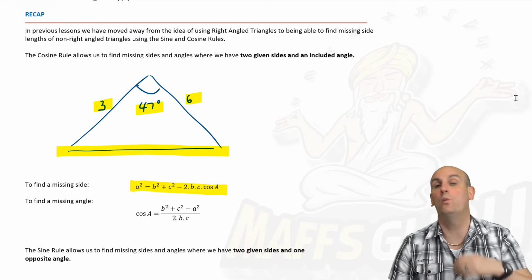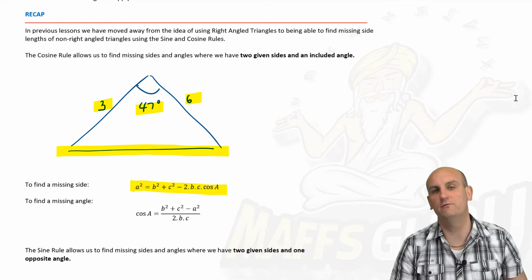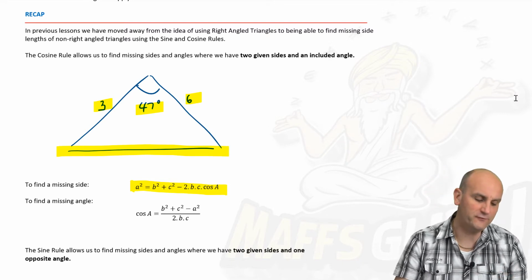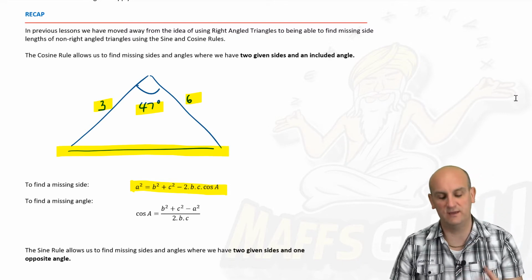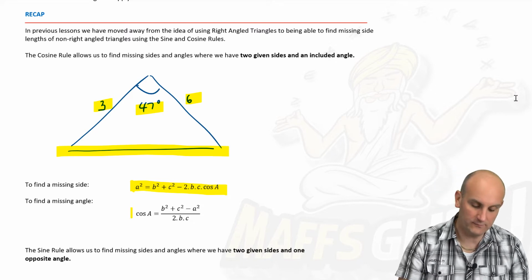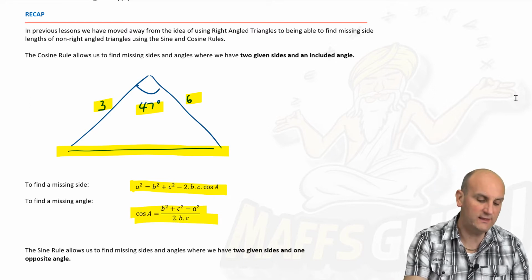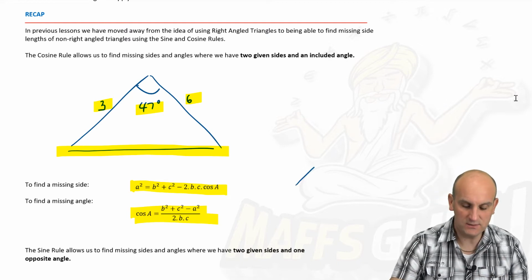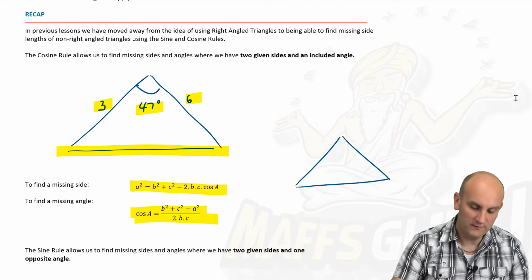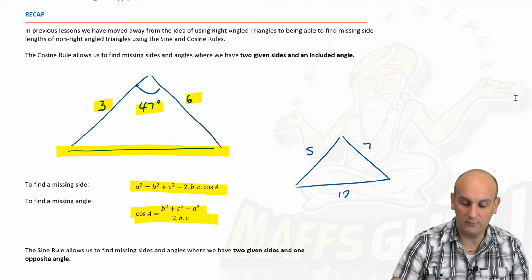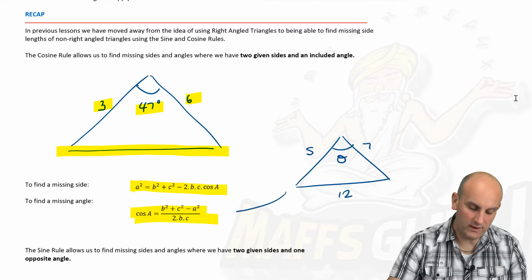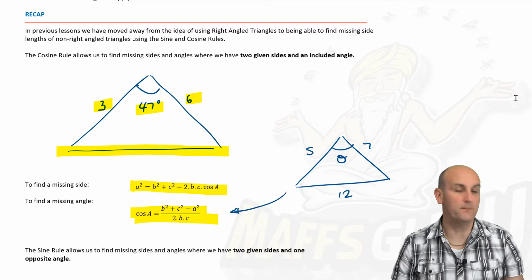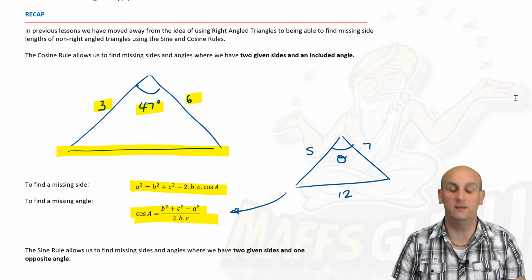Now if you don't know why, head back to the cosine rule video, take a look and see what you can learn from it. To find a missing angle, now obviously in the situation we have here, we can't use this formula here to find the missing angle. That's when they actually give us a triangle with 3 sides on it. So in that situation, if we had a triangle here that was 5, 7 and 12, for example, and I wanted to find this angle here, then that is where I would use that formula. Why? Well, because that's the formula to use.